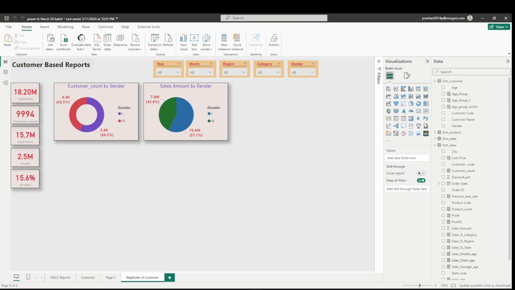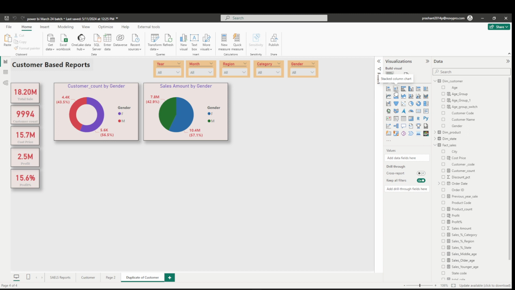The visualization I'm going to use over here is a bar graph. So let's take the bar graph. Now the question is why we are taking the bar graph and why we are not going to take the pie chart or donut chart. You can take that, but generally it's not a thumb rule. Whenever you have more than two categories, and in the age group we have older age, middle age and younger age, so three categories, in that case I prefer to use the bar chart.